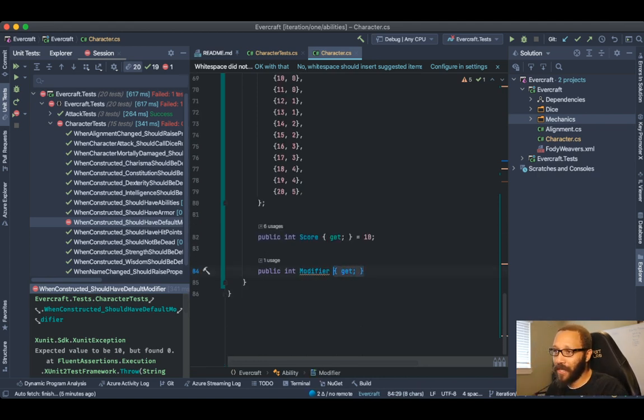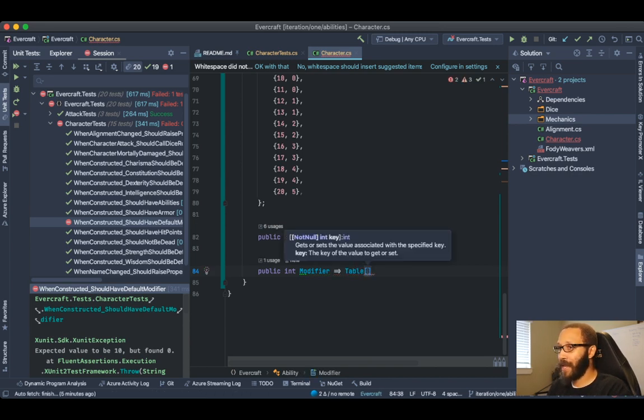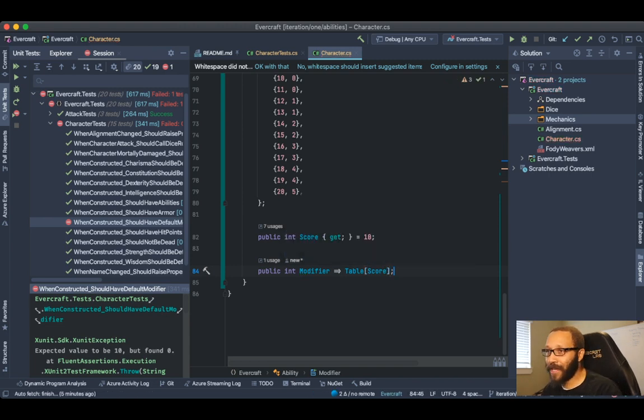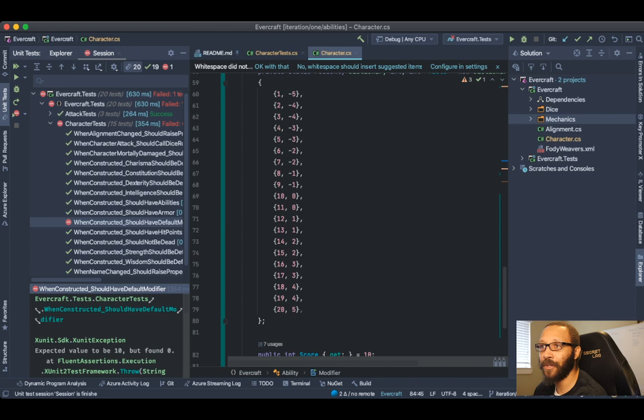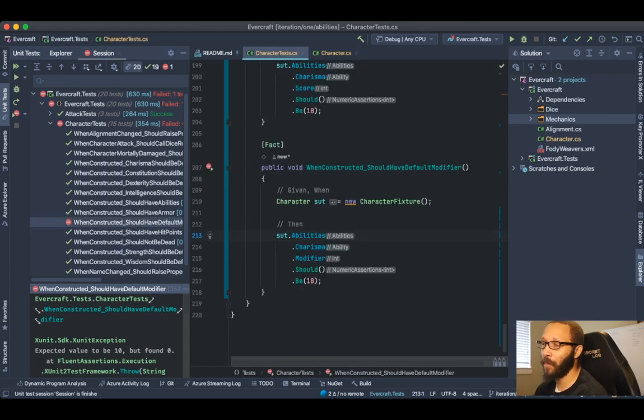All right, so this get can then just go against that table, and it can provide whatever its score is, and that can be how we project the modifier, right? So that way we don't have to mutate a modifier. We can just keep that static thing in memory. Is that right? Oh, we expect it to be 0, though. Now, based on this, with the default modifier, this is why I want to be able to mock it, right? Because now I actually want to test the modifier.